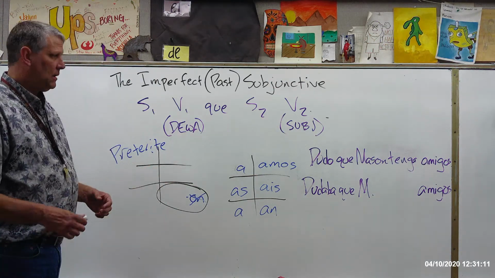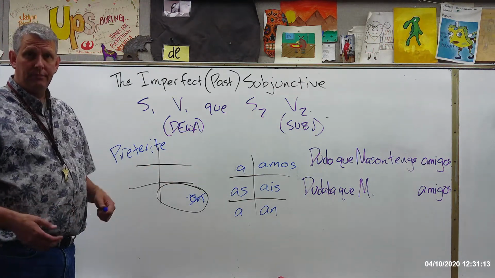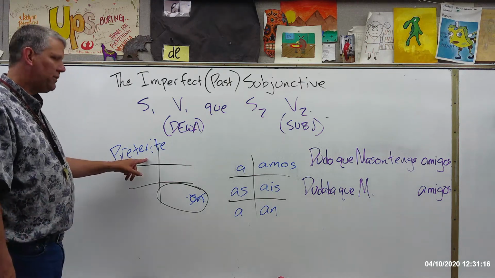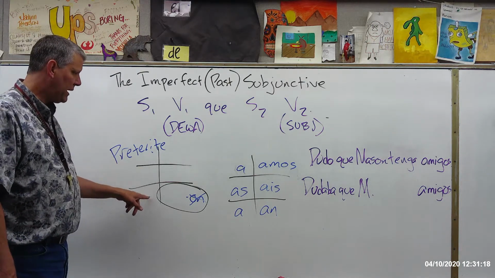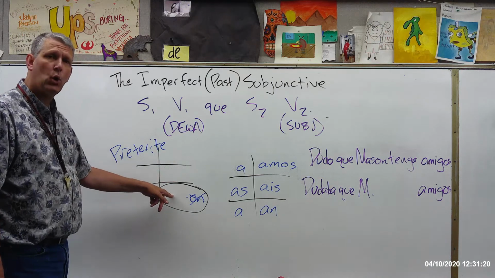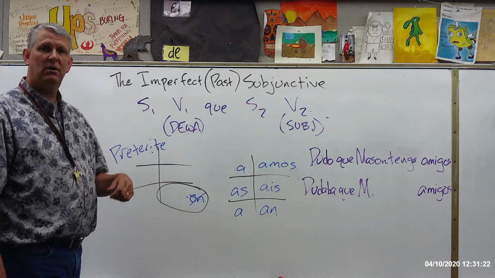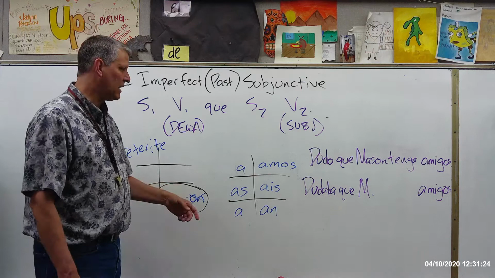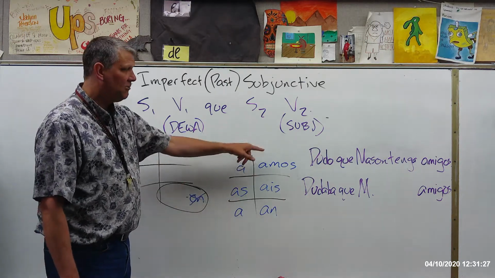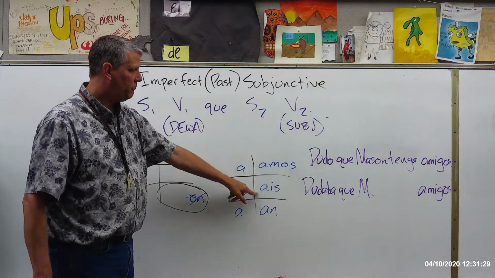And there are plenty of them. Let's do the verb ir. So the preterite of ir is fui, fuiste, fue, fuimos, fuisteis, fueron. Drop the O-N, you're left with fuer. I know it sounds kind of funny. Fuera, fueras, fuera, fuéramos, accent on the E, fuerais and fueran.